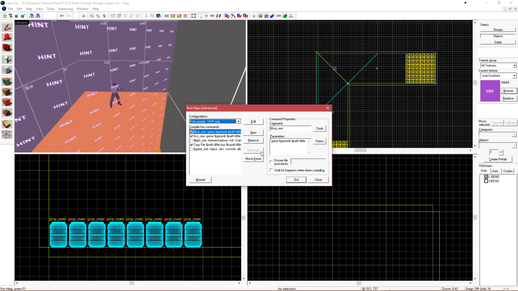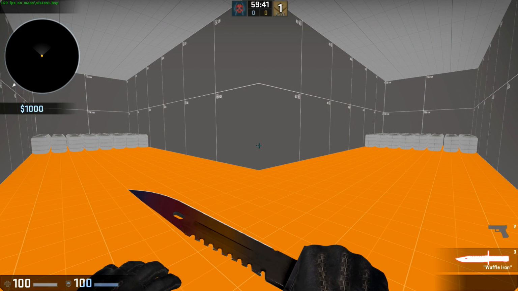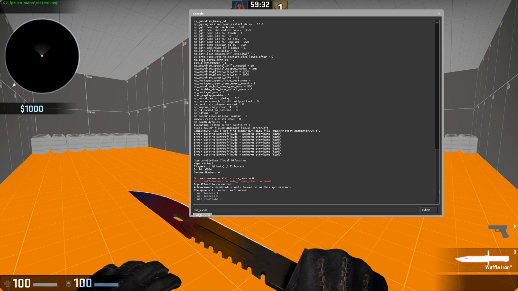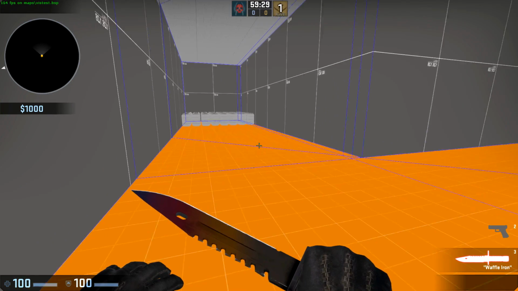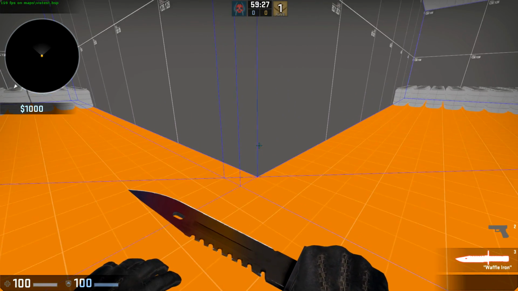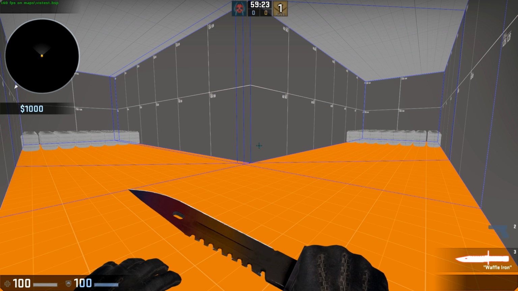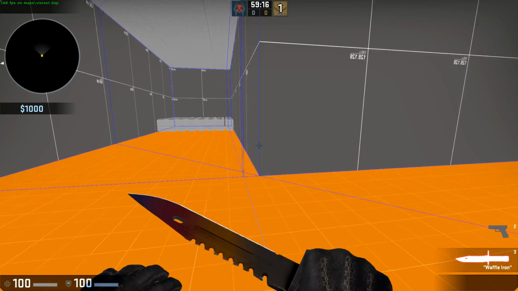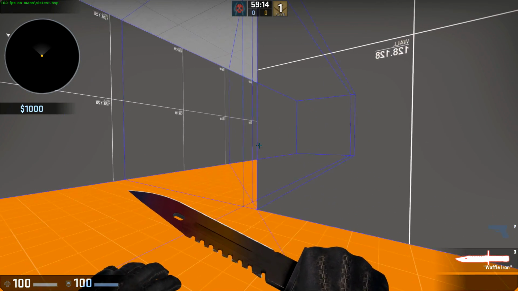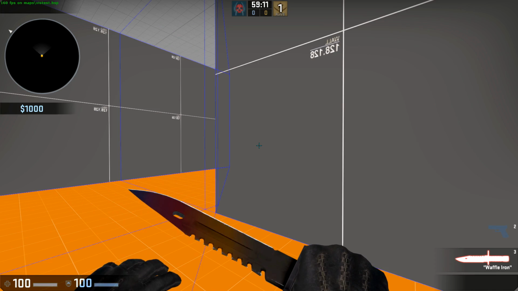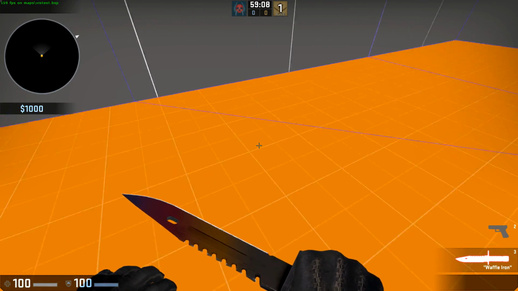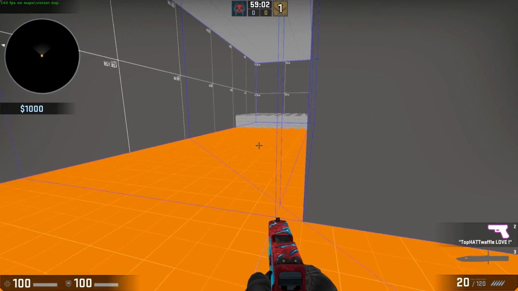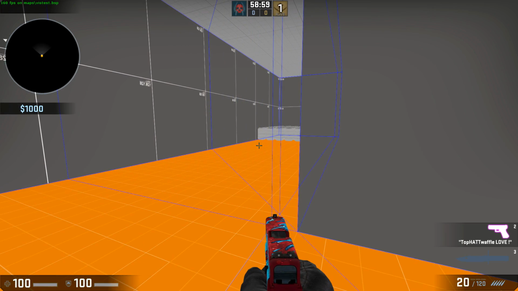Let's compile this level now and see what this hint brush has done for us. So we're back inside a game. Let's turn on mat_leafvis 3. We can now see that there's a giant diagonal cut along this angle here. While I'm standing right here, both sets of barrels are rendered, and this is accurate because this is what I can see. As I cross this border here, these boxes will disappear because those are no longer in my potentially visible set. From the vis leaf that I'm in right now, it's impossible that I could see this vis leaf right here, which is why we manually place hint and skip.